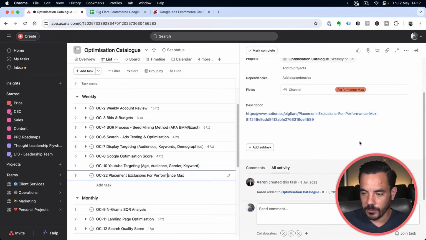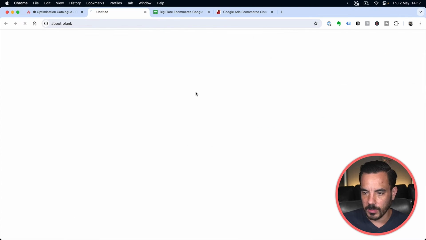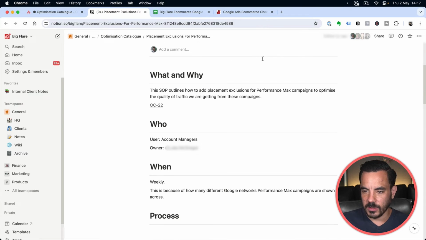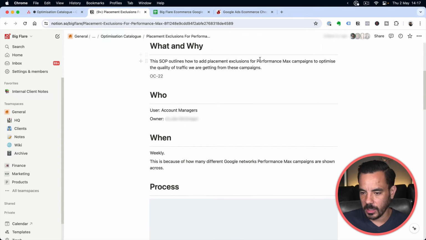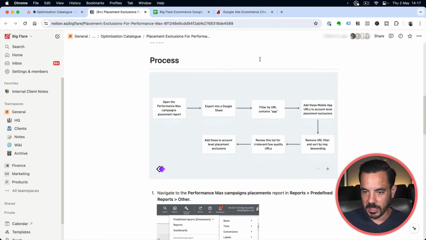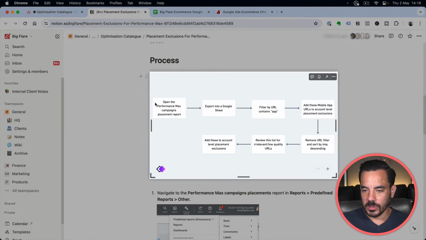Placement exclusions for Performance Max. We don't have a checklist there, so let's go into the SOP. So Performance Max is going to run activity across like the display network, across YouTube, across all kinds of places. And you can actually get a list of the placements it's running on, figure out which ones are bad, and then exclude it from Performance Max. So what you do is you open the Performance Max campaigns placement reports.